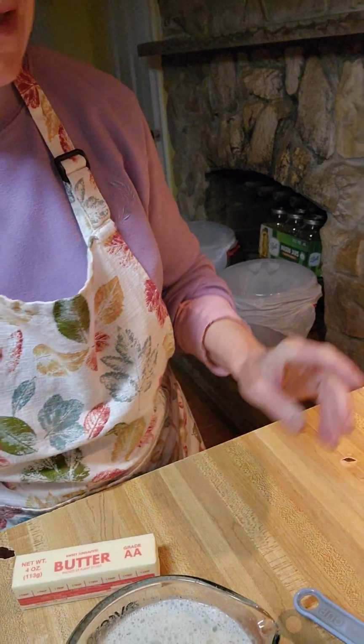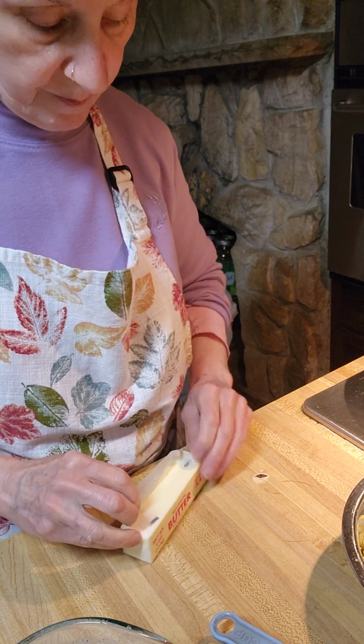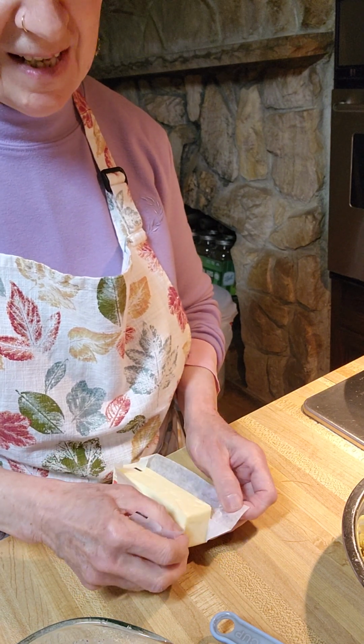You're going to need a saucepan. I have one here. I'm going to be putting a stick of butter in it. You're going to need a whole stick of butter. I cannot use my modified butter for this dish. Already did that and blew it.